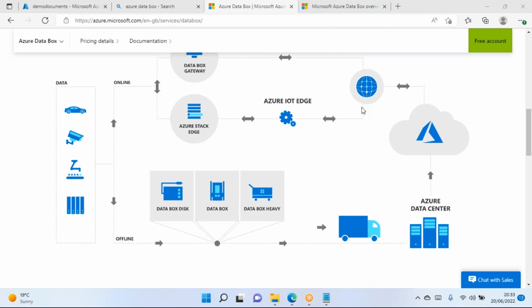Ravi here. So in the first option of data transfer, import export, we need to convert the data into one particular encrypted format, and then we need to copy it to a hard disk, and then we need to send it to Azure data center, right? No, no. You no need to convert your data. You need to prepare your disk to make sure it is secured. That's it. Because once you prepare your disk to be secured, by default, all the data in that will be in secured state, which will be in encrypted state. Even if someone hacks that, no one will be able to read the data. So that is how it has to be.